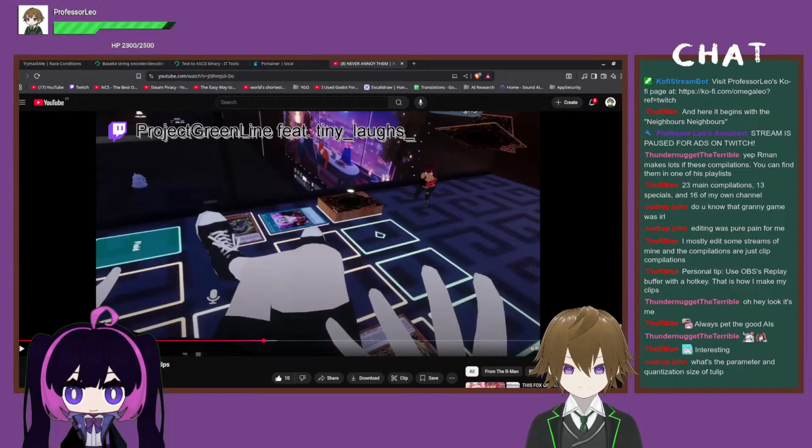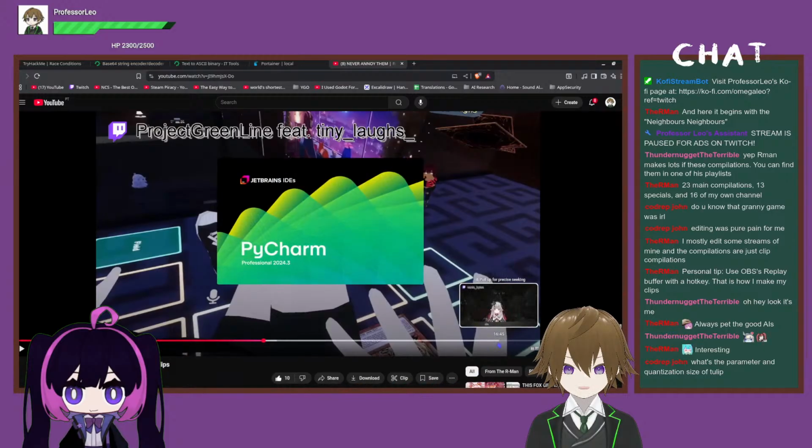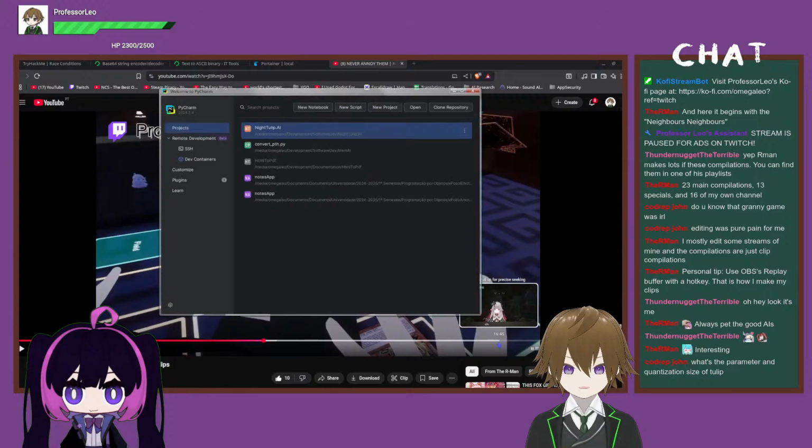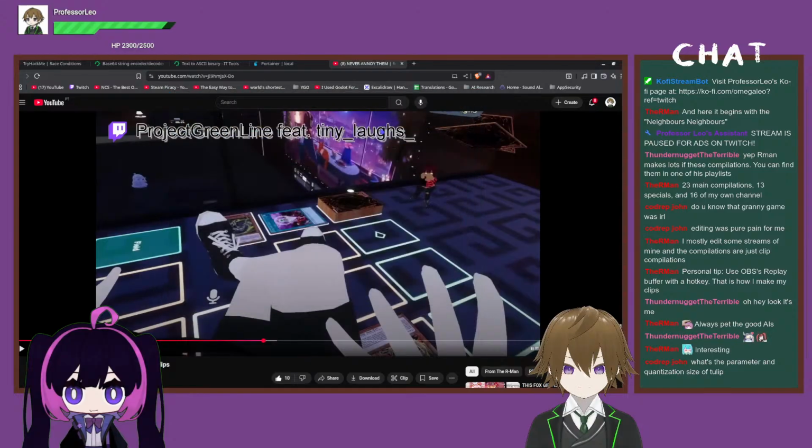Parameter and quantization size of Tulip. That's a bit too above my head at the moment. Because I can basically show the code, but I can't explain those kinds of things because I kind of went following a tutorial.